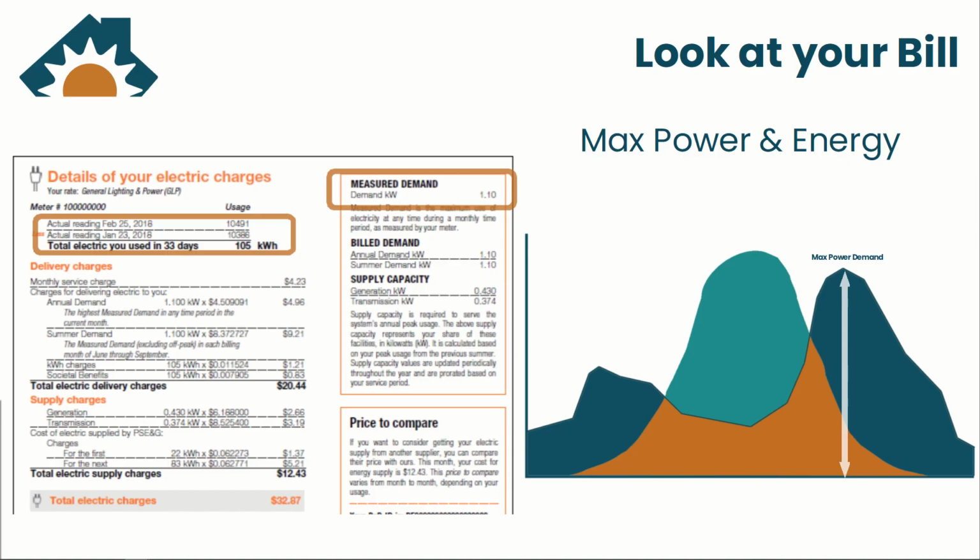Let's look at method 1, looking at your power bill. Typically, your power bill will give you an average amount of energy you use per month. You take the total kilowatt hours and divide it by days, and voila! Many bills will also include your maximum demand. This is the maximum power demand in kilowatts that you had in the month. That's here, remember? That maximum power demand. If your bill doesn't include this value, you can call your utility and ask if they can provide that. If not, you may just have to calculate it.